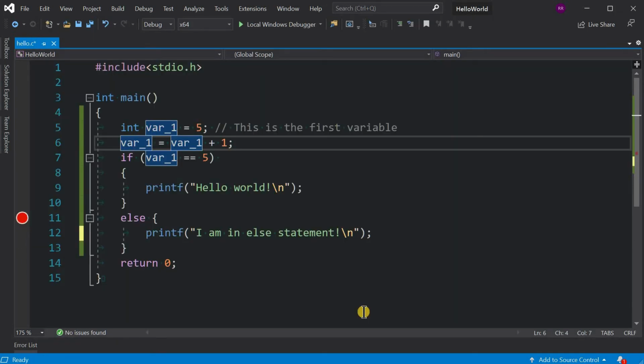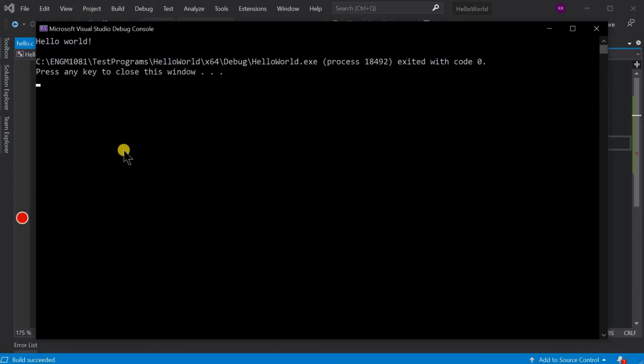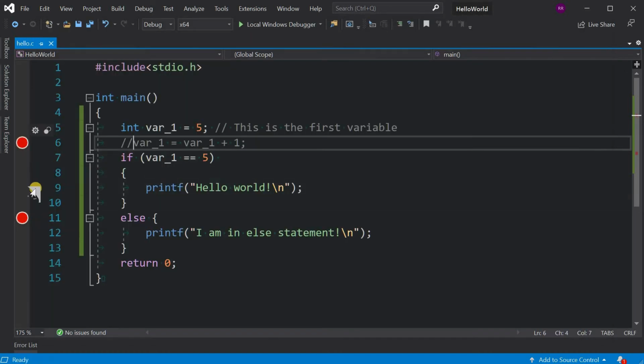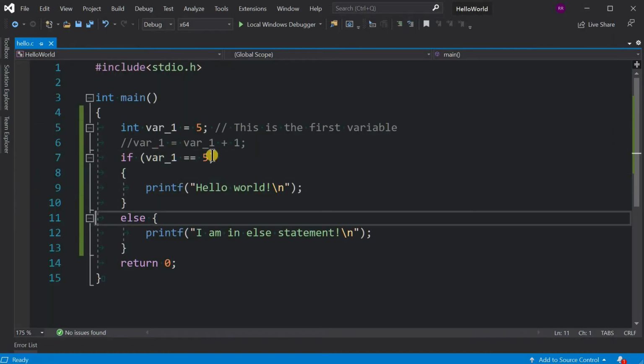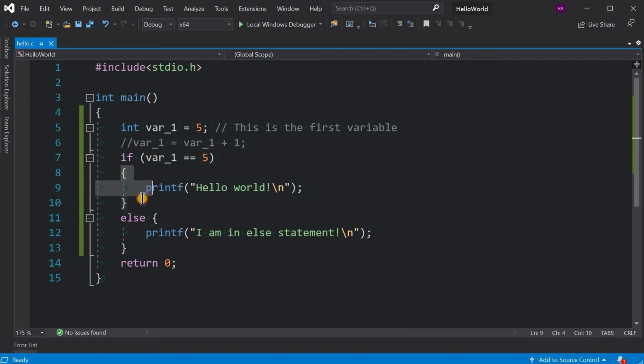So if I remove this code, I can comment it. If I comment it, it wouldn't be executed anymore, it would act like a comment. Control F5 to compile and run the code, and you see, because var1 is 5, the compare operator will return 1, so this body of the code will be executed.